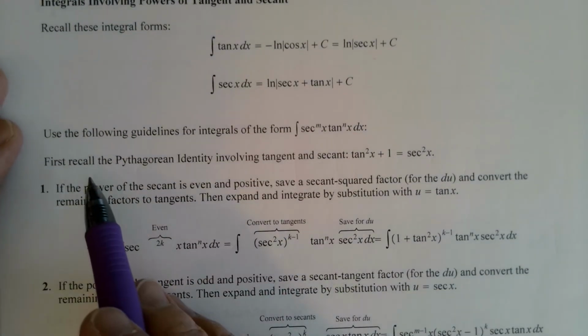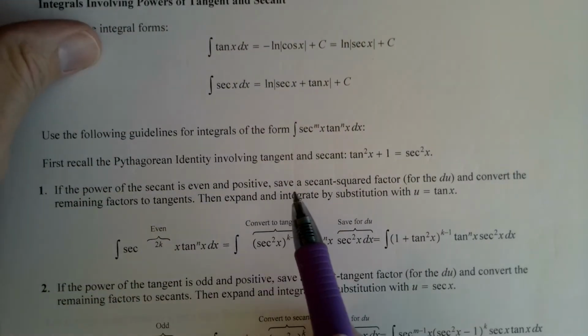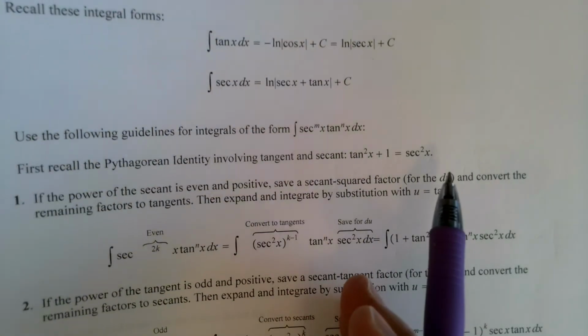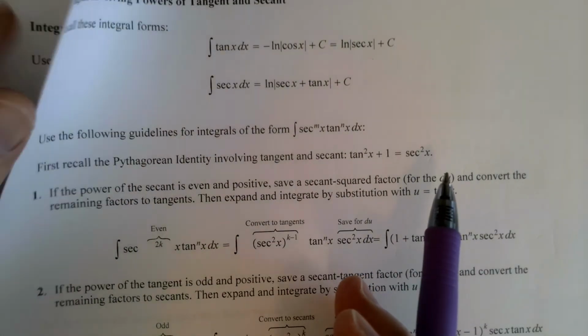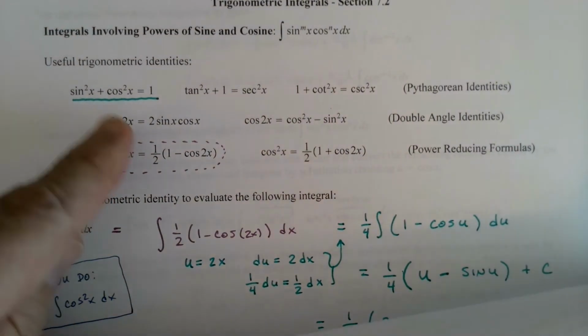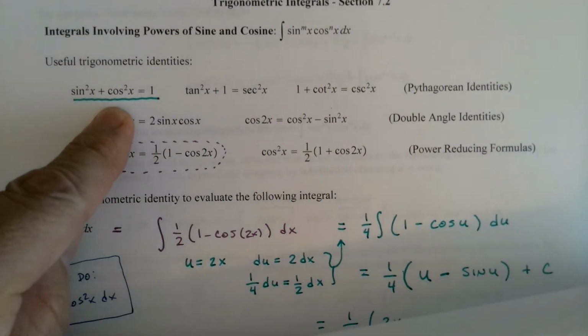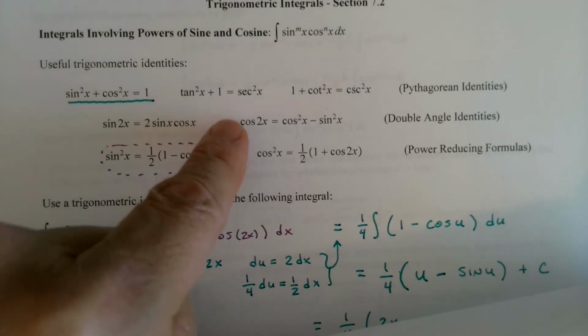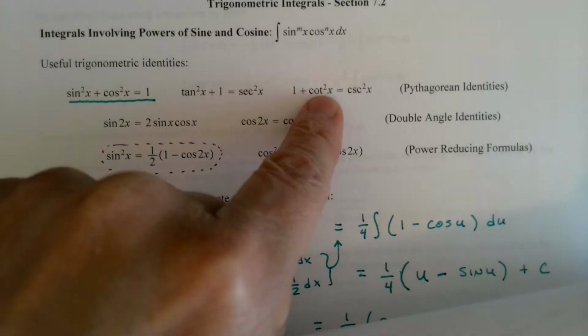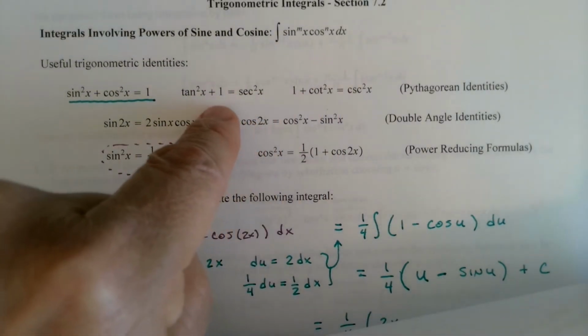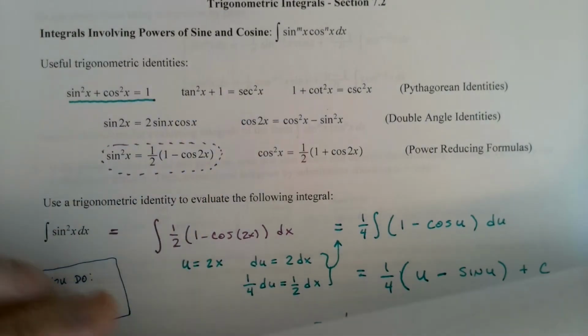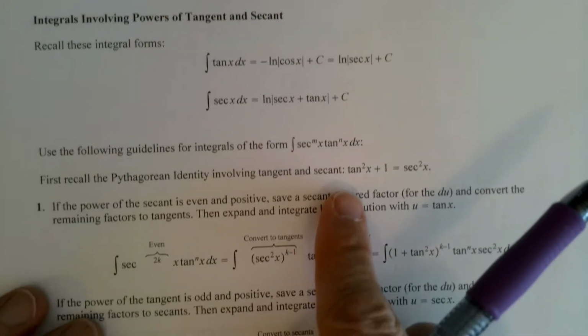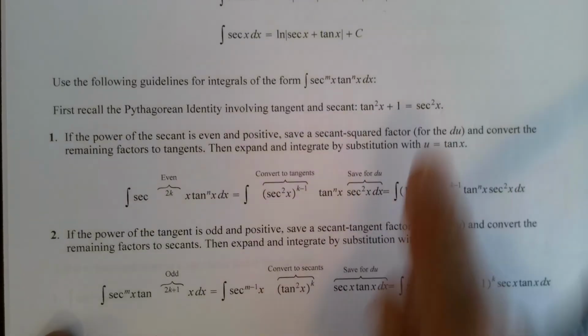Well, from the Pythagorean identity, we have, remember, 3 Pythagorean identities, if you recall. We used this one for the sine and cosine integrals of this form, but we also have one involving tangent and secant, and of course one involving cotangent and cosecant. We're going to focus on this one now and make use of it here. So there it is again for us to remember.